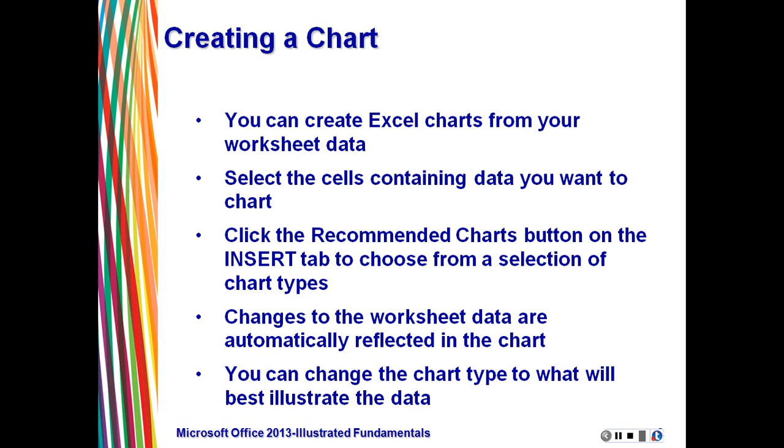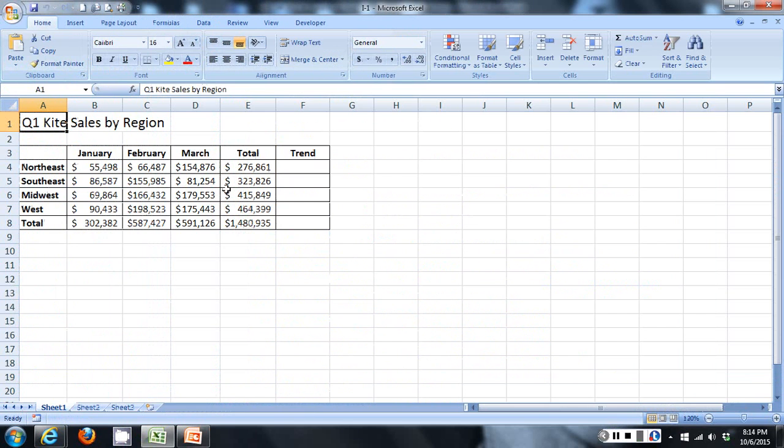And then to create that chart, we're going to select the cells containing the data that you want to chart. So I'm going to flip over to our data file for Unit I, and we're going to plot some of this data. Now, I'm not going to follow along in the book. I'm just going to simply demonstrate how to create a pie chart.